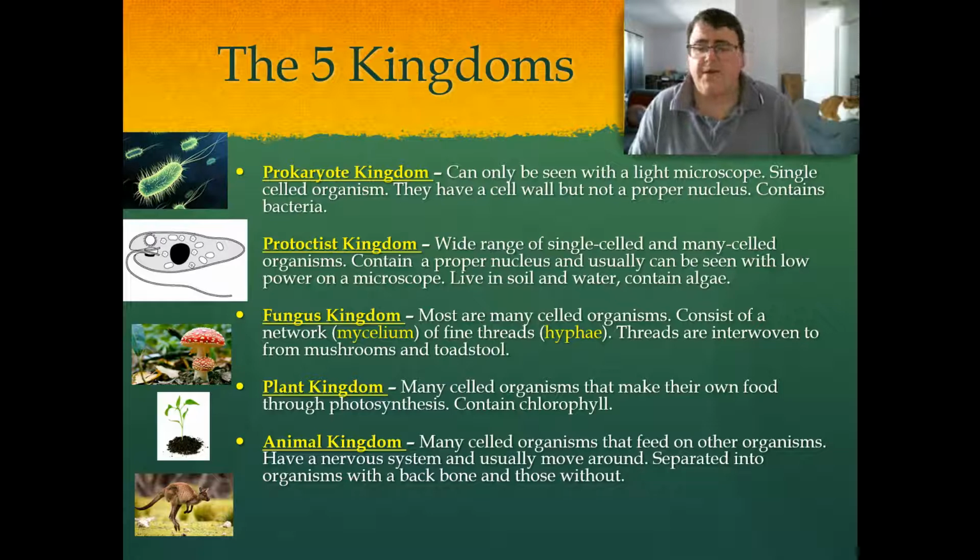The fungi kingdom, most of those are multicellular organisms. A main example of a single-celled one is yeast. And what they do is they consist of a network of mycelium of fine threads called hyphae, which in terms of mushrooms and toadstools makes up the root system underneath the mushroom or toadstool. Those threads are interwoven together, and that will make mushrooms and toadstools.